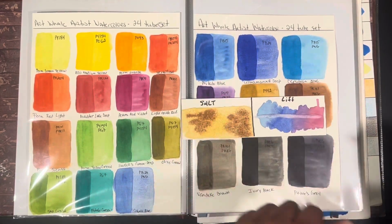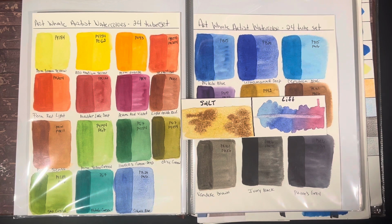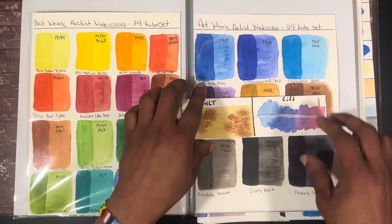The salt test was pretty reactive. They seem to act well. You can get some really good textured effects with salt for sand and textures on rocks and mountains in your landscape painting. So I felt like that was a pretty big plus.